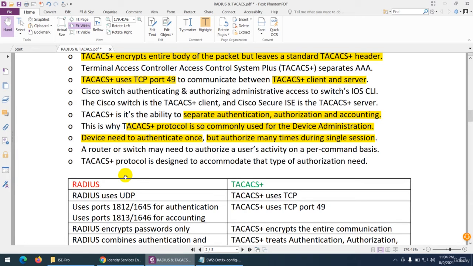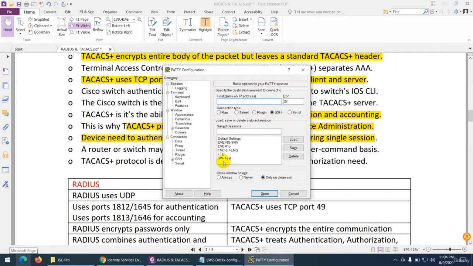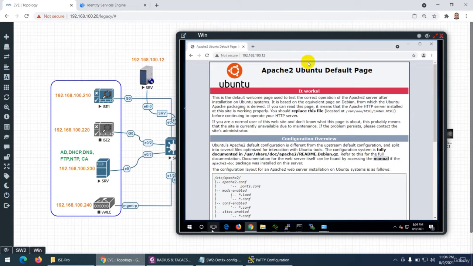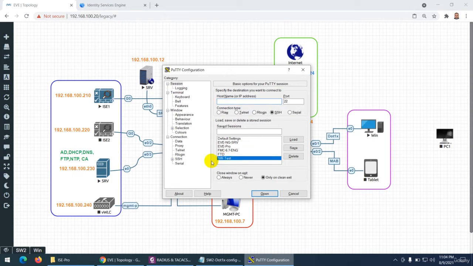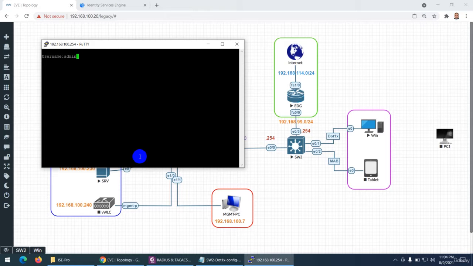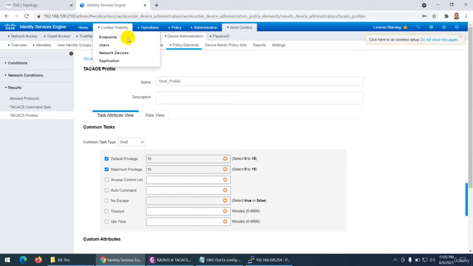Normally when you log into the device, let me show you. Let me access this switch, where device administration is already configured, and this is ISE. If I try to log in, first I need to authenticate. So this is admin1 and the password abc@12345. I authenticate the first time. Okay, it failed. So admin1, the password is abc@12345. Maybe I typed it wrongly. Yeah, now I authenticate.